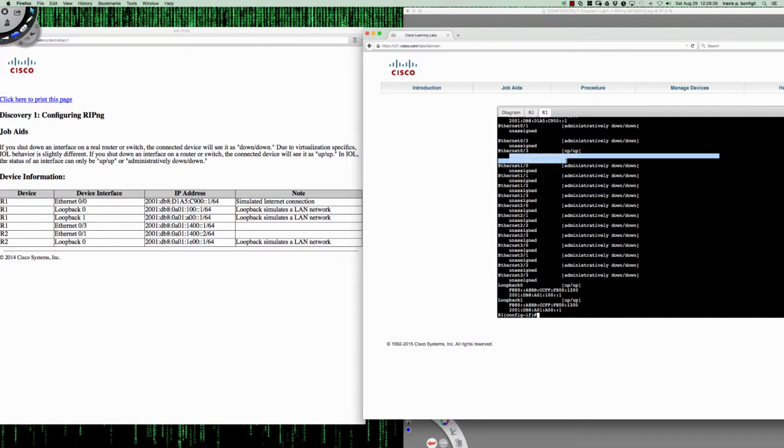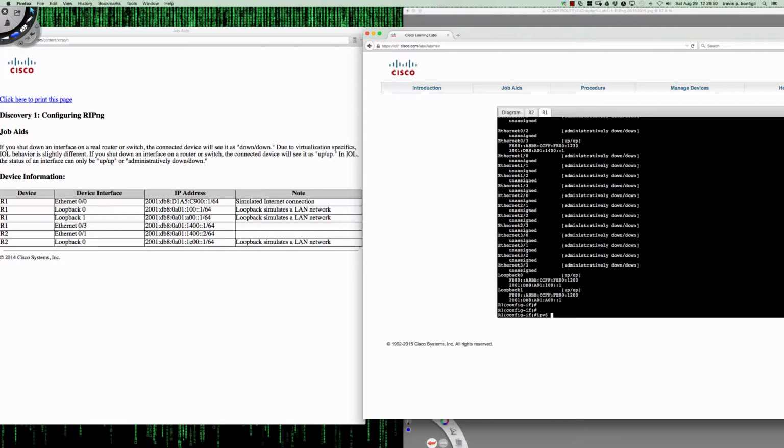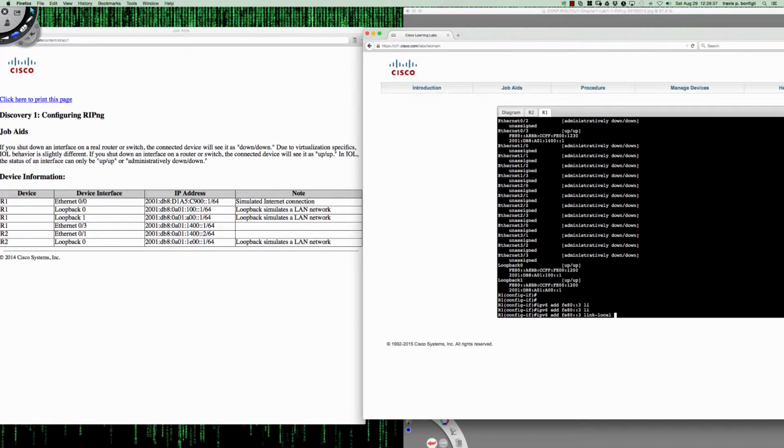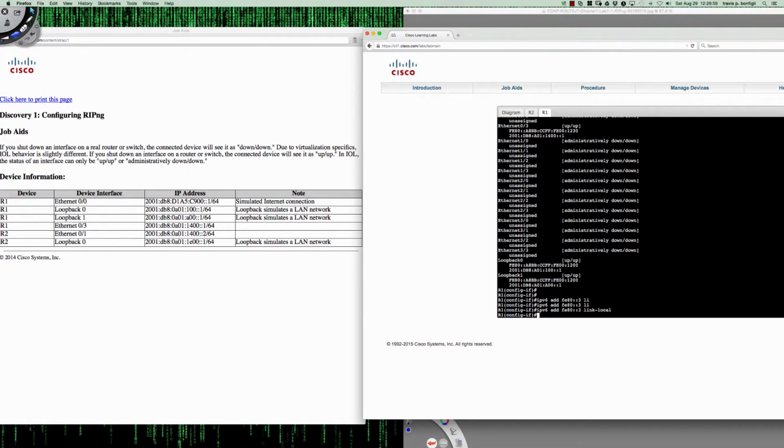you're going to see we've got the two addresses here. Now, this link-local address is clearly EUI-64, there's our FFFE in the middle. However, it's not too much work to go ahead and say IPv6 address FE80::3 link-local, and that's what the LI would have expanded out to, link-local. Again, it makes it a little easier when we take a look at output if we have something in there that maybe means a little something other than that random string of FE80 and then all of those characters.